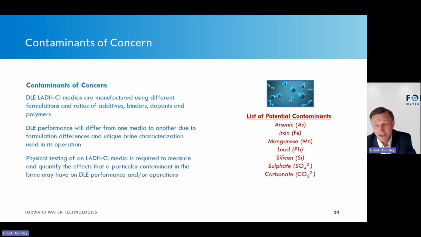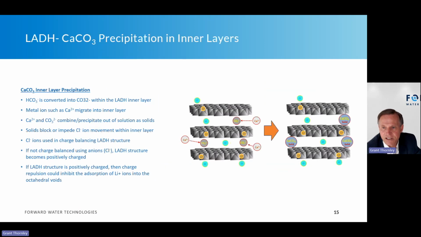So it's important, again, to really understand what's in your brine. Good brine characterization is the first step in this entire process. Spend the money, spend the time, get a good characterization. Even if it's a couple of ppm or whatever, it's good to know, because even at 1 ppm, a contaminant can impede performance of a media. I've done it. I've seen it. That's why you need to perform physical testing of the media to see how it's going to perform. Mathematical modeling is really not going to tell you that, only a back of a napkin estimate. Testing is going to tell you.